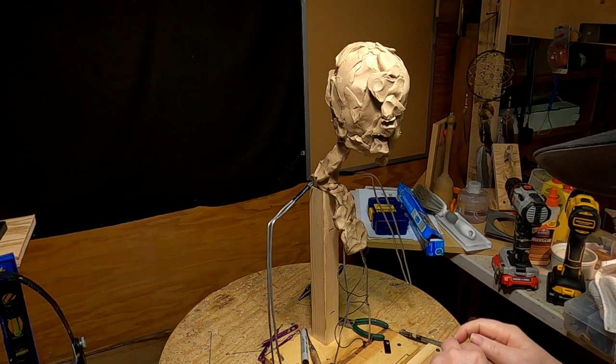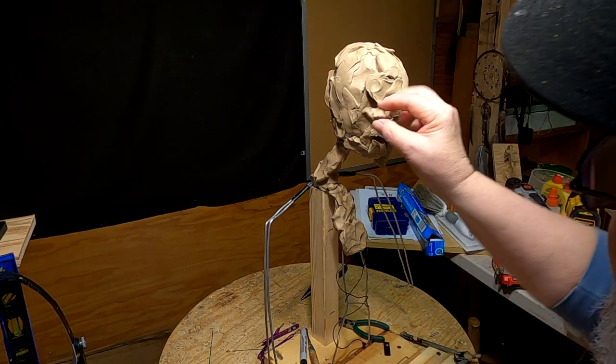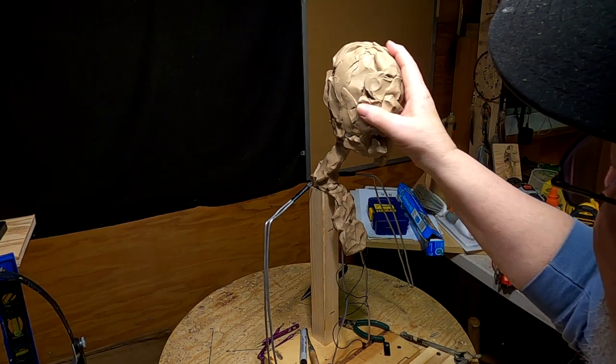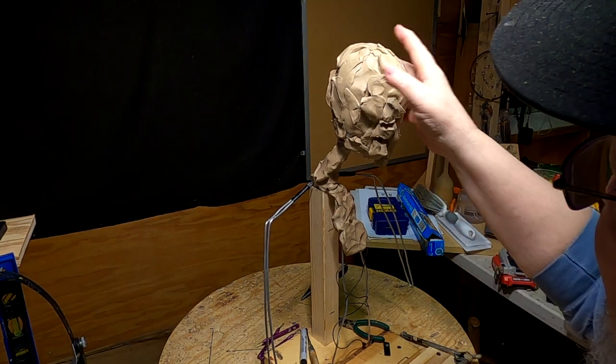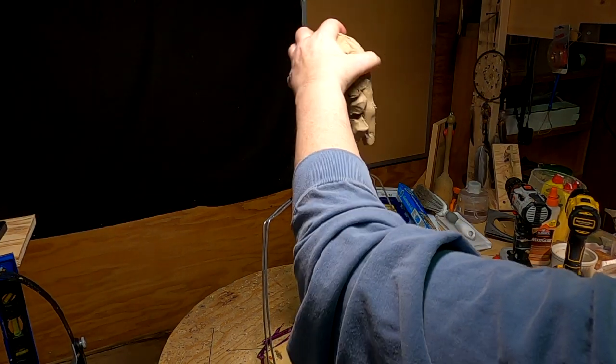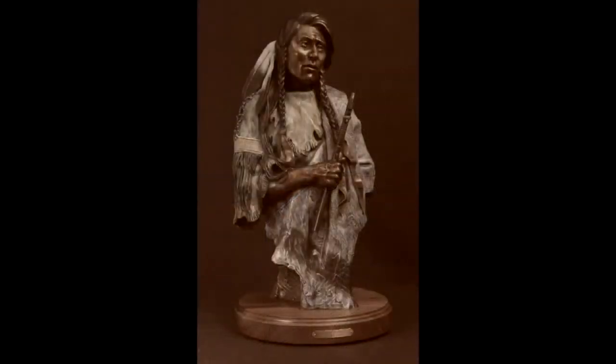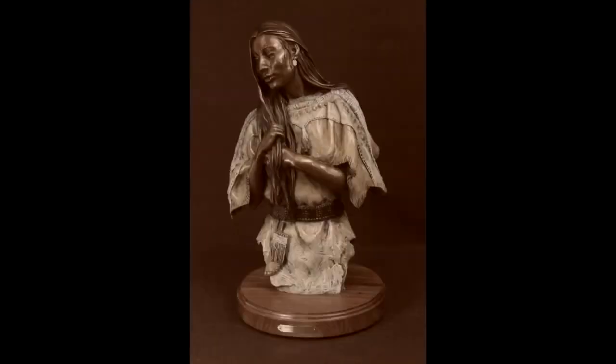I may have to redo the armature for the head, but that's okay. No big deal. Time to play with some clay.